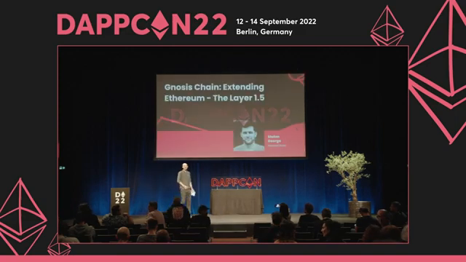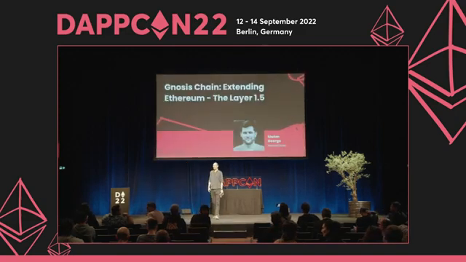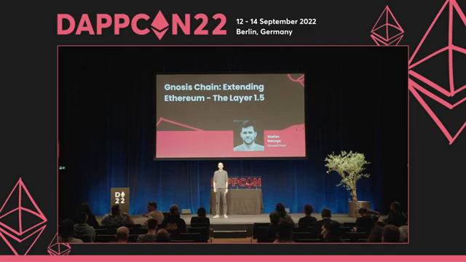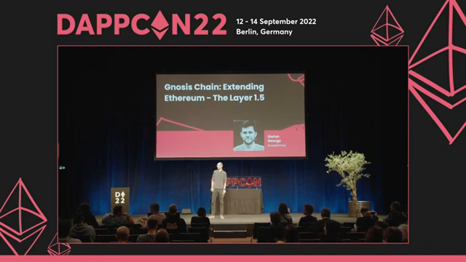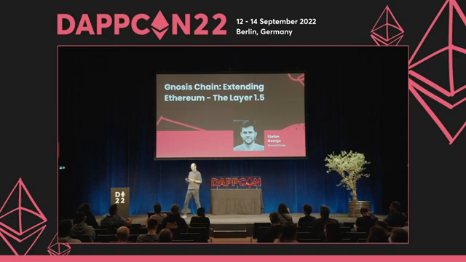All right, we have the last, not the least, presentation coming up in this morning block. It's going to be a presentation by Stefan George. He's the CTO and one of the co-founders of Gnosis. It's actually a nice bracket that we have this morning. Martin from Gnosis was kicking off DevCon with the opening speech. Now we have Stefan concluding the first morning block. He's going to be talking about Gnosis chain and extending Ethereum and what they actually mean by a layer 1.5. Stefan.